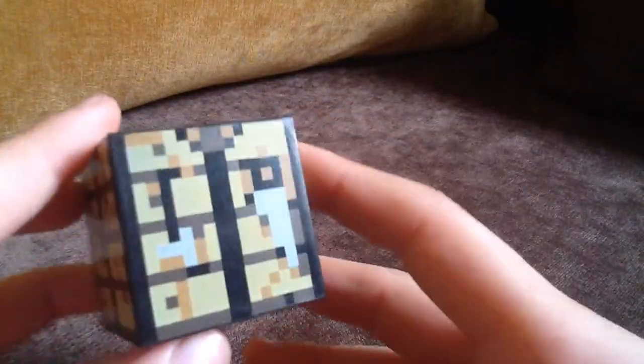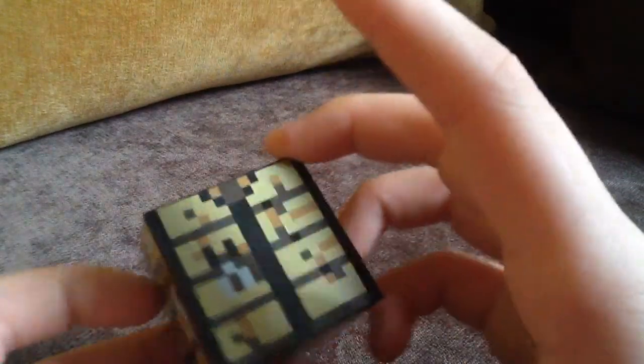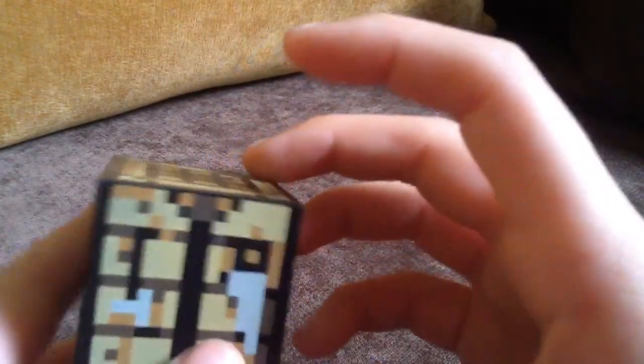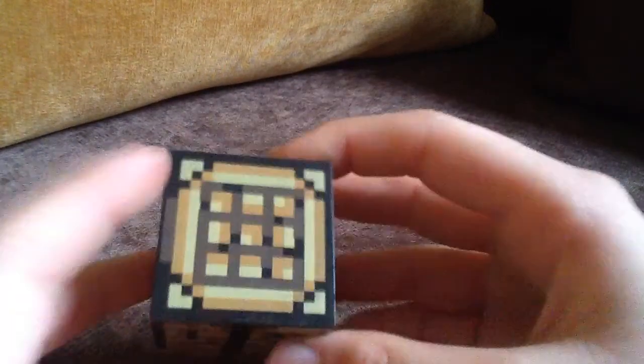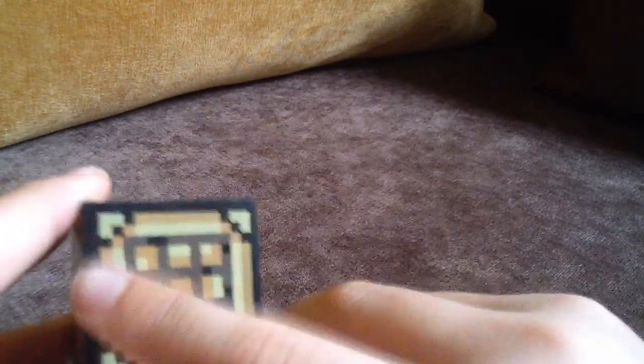Next I'm going to show you the crafting table. Now on the top, you see 9 squares and 4 triangles on the back. 1, 2, 3, 4, 5, 6, 7, 8, 9. And also at the back, 4 triangles. Very cool. Crafting table.